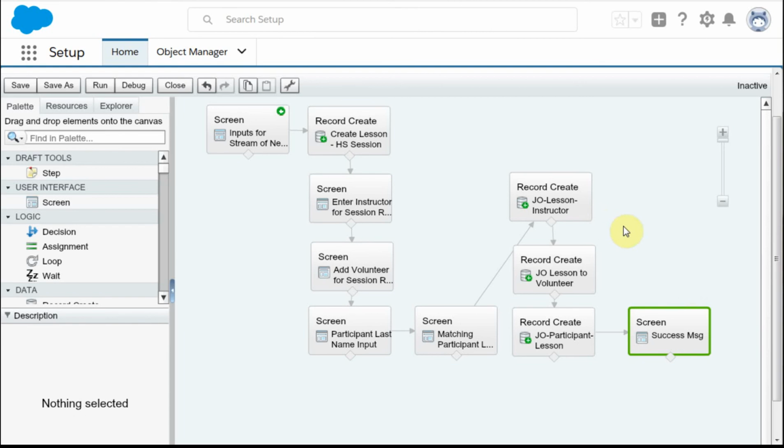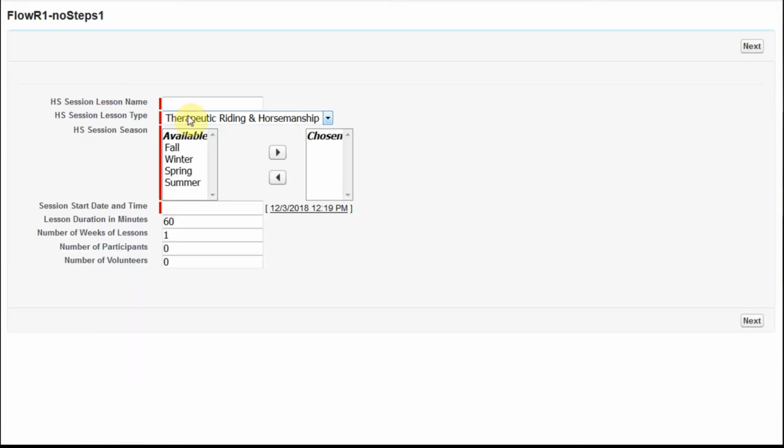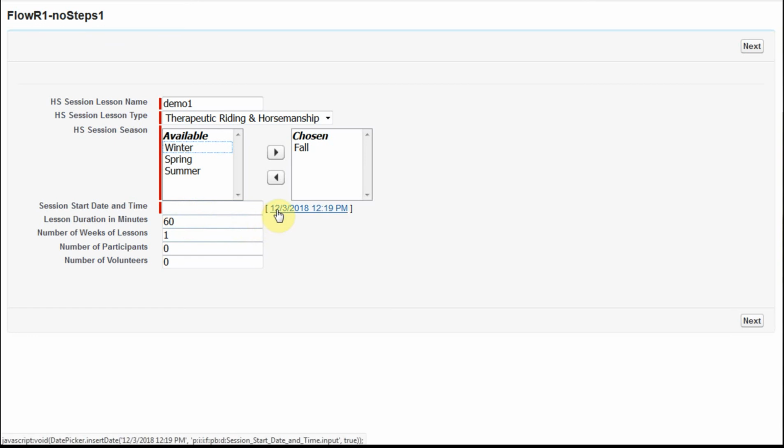And so if we're going to run this, let's go do a run. And if we say we're going to do this as a test, so this is a demo 1, and we're going to do it for this. We're going to add it for fall, and we're going to pick up this date stamp, 60 minutes.